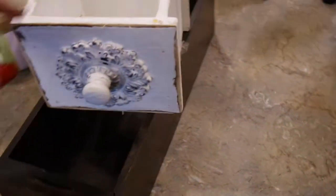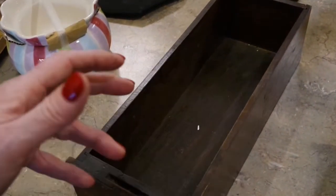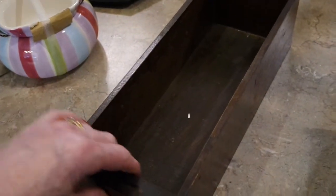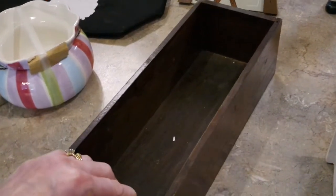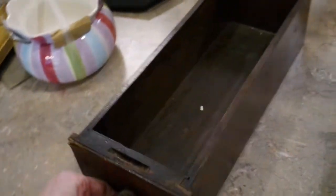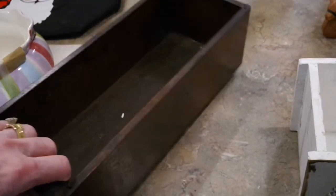And last but not least, this brown drawer right here I found walking with my neighbor. We walk on Thursday nights. That's the night before trash pickup, and she and I have found some great things before. If you've ever priced these antique sewing machine drawers, they're $10 and up. Well, this man had put it out there, and so she and I grabbed all the drawers out of the sewing machine table, and I told her I only wanted one.